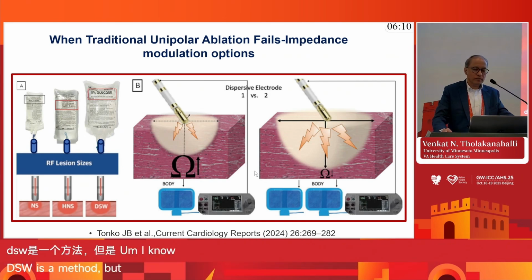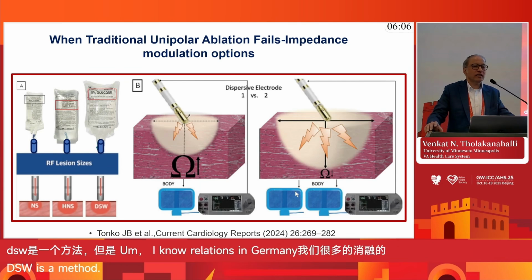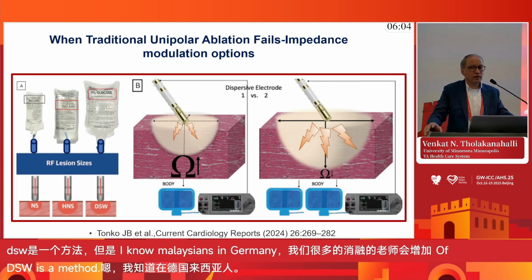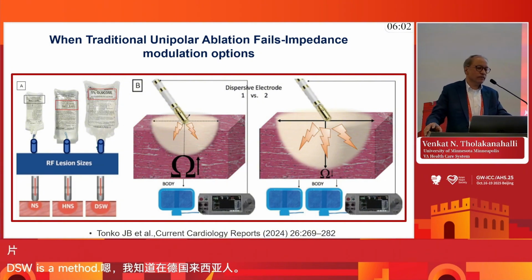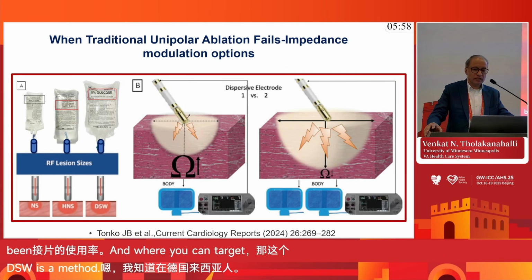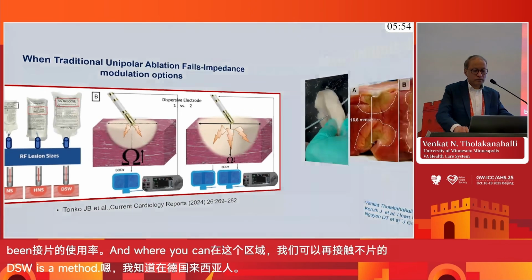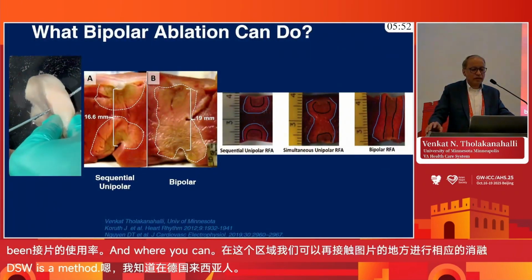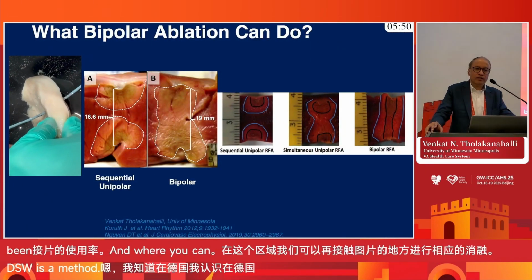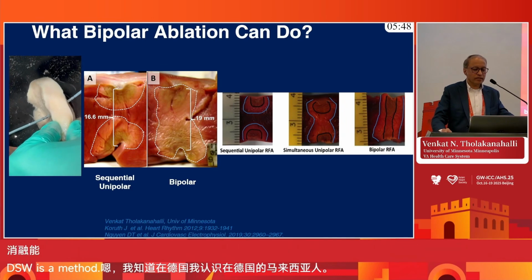You could increase the number of patches, or even target a patch on the area of interest, like the anterior wall, for instance, very close to the summit region, where you can target. You can lower the impedance much more significantly, so you can penetrate the circuit more. Alternatively, you can do the bipolar ablation. How do we do the bipolar ablation?